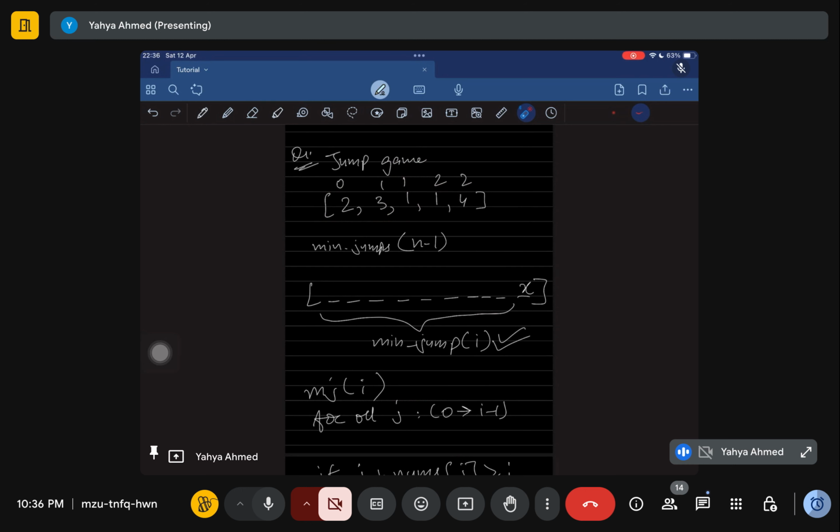These guys would say, acha, my previous answer was infinity, so this guy is actually giving me a very good answer. He's making me 1 + 1 + 1. So this guy would actually answer at 2. So now this is how your DP array fills. If you think about it, your DP array updates all the values in front of you, where basically nums of I ki range hai. Okay? So this guy updates 2 values in front of me, this guy updates 3 values. And you'd actually have to do this all the way until the end.